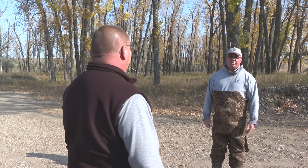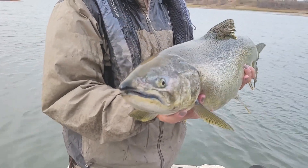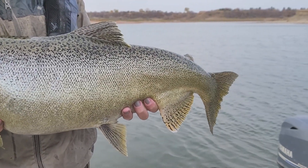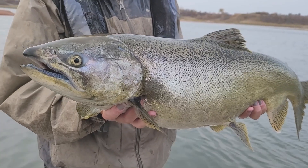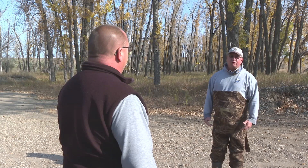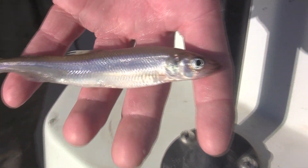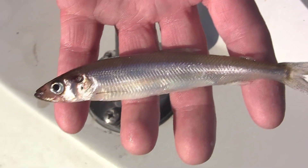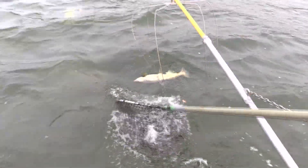How are these fish looking? They're looking really good this year. The females are about two pounds bigger than they were last year. The males are about a pound, pound and a half bigger. They look good compared to last year and actually the last few years. Forage makes the fish bigger. We've had good numbers of rainbow smelt, which is the primary forage for salmon in Lake Sakakawea, for several years. This year it appears the average size of those smelt has increased, and we're seeing that resulting in larger salmon.